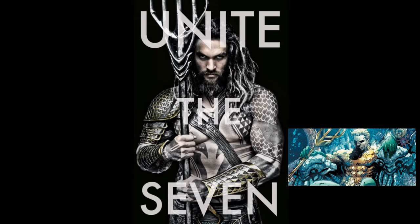And for a reference point, here is his classic look — well, maybe not classic, but his current look in the New 52. He's sitting on a throne, he's blonde, he has the gold scale mail, green, the trident, and all that other stuff. But that's very much classic comics, very much inspired.